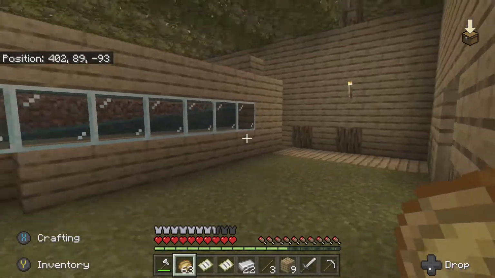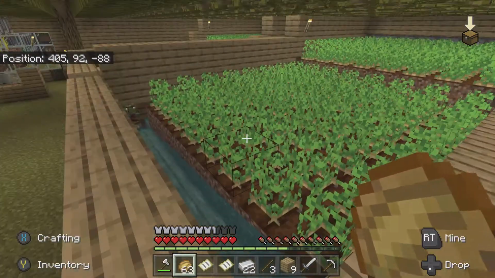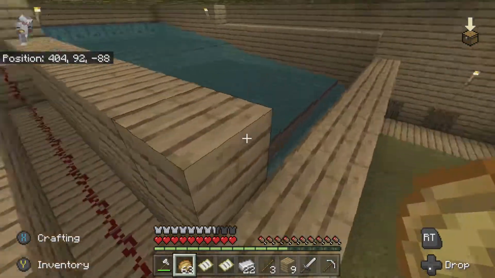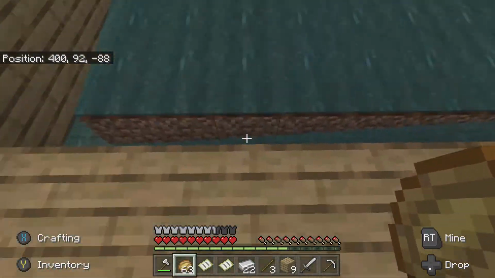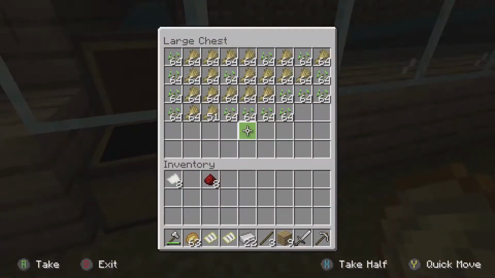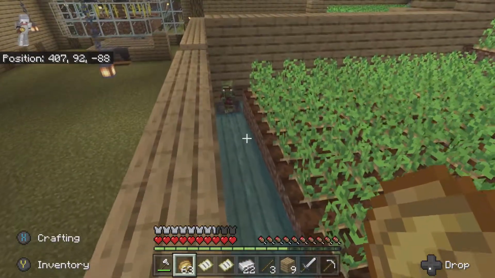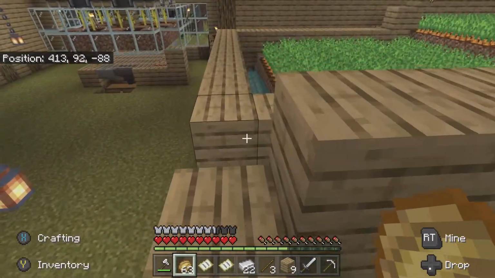It looks all right, in my opinion. It looks okay. You know, we got the potatoes right here. We got the, what was this? Wheat? I think it was wheat. Yeah, wheat. We got a baby villager right there.